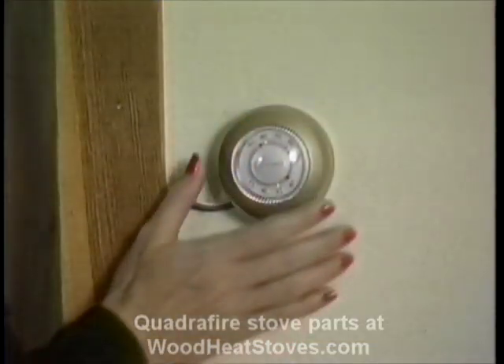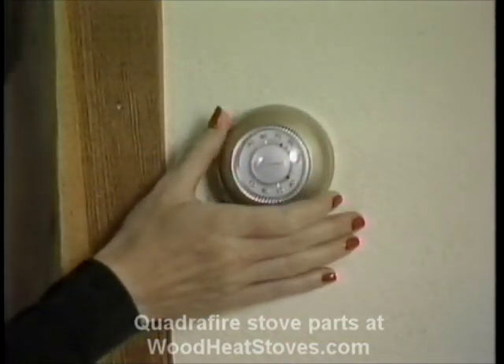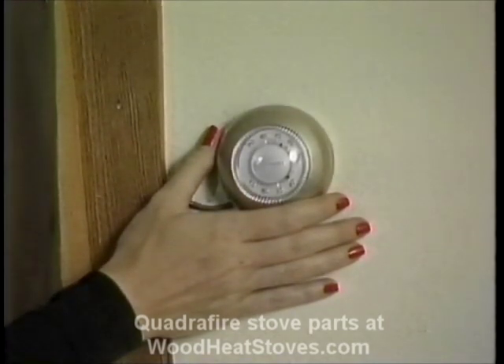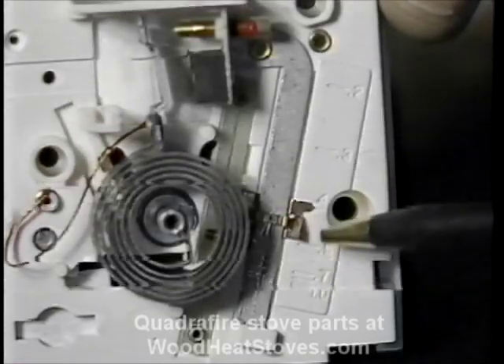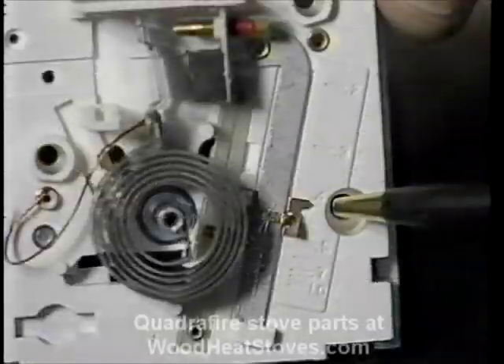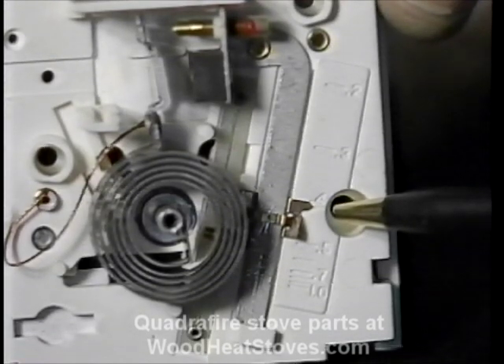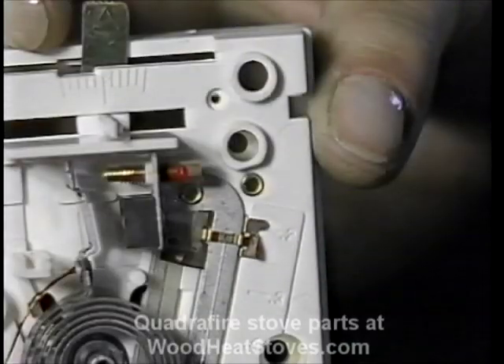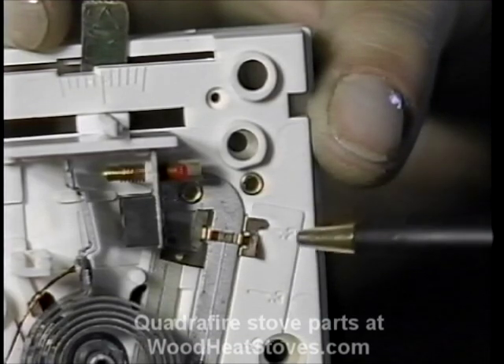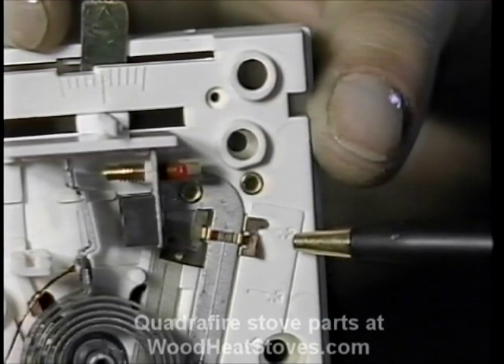This stove is designed to run on a 24-volt AC thermostat. We recommend that you use a new thermostat when installing this stove. Almost all thermostats have a heat anticipator, which is simply a miniature heating element built in. The heat anticipator must be adjusted to match the current rating draw of the thermostat circuit. On the Quadrifire 1000 or 1100, the current rating is .05 amps. That's a lower setting than most heat anticipators will go, so the heat anticipator should be set to the lowest setting possible — this will give your customers the best performance.